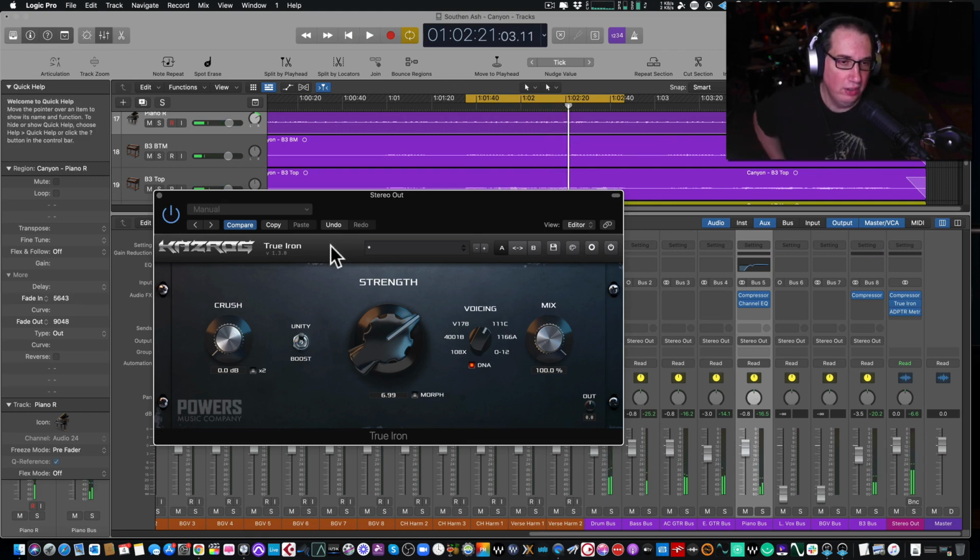Okay, so listen as I'm cycling through some of these voicing settings, how in a very subtle way, it just gives it a little bit more vibe. It just sounds better.